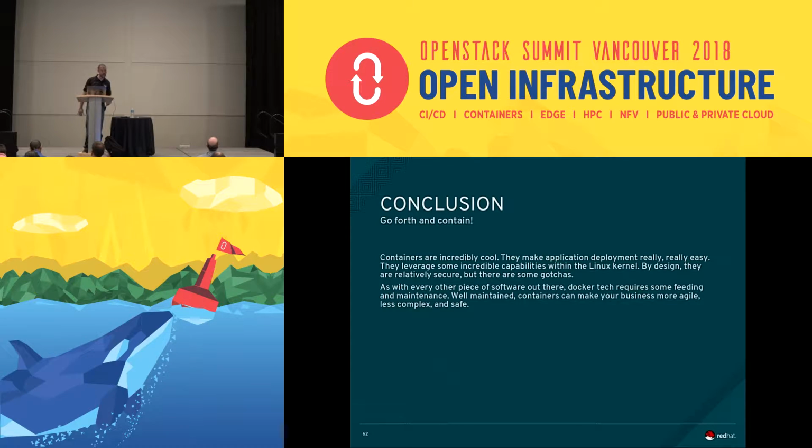All right, so in conclusion, despite some of the disclaimers, containers are an incredibly cool technology. They allow us to do things that we can't do with VMs. All those knobs give us fine-grained control over exactly how contained a particular container is, so it really allows us to tweak things and do things in the exact right way for a particular application and use case. So, go forth, containerize, but be smart about it.